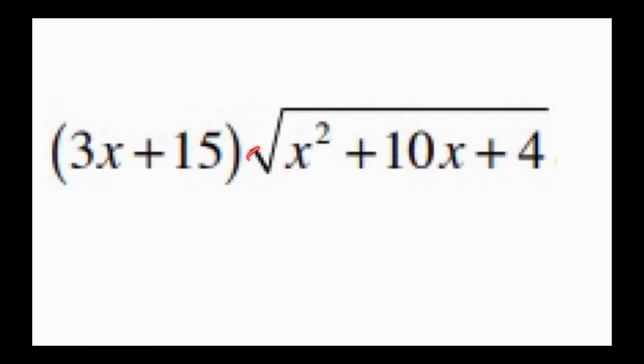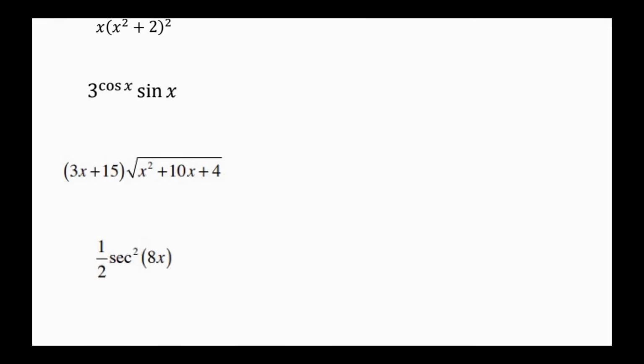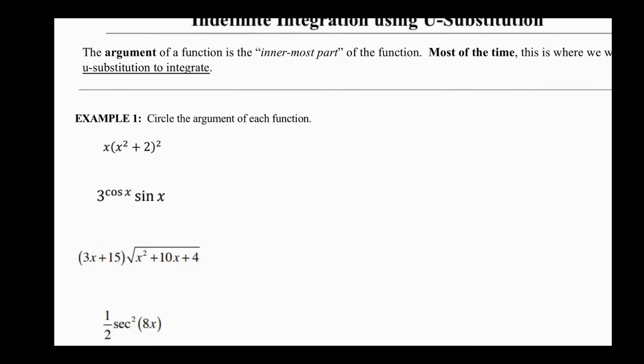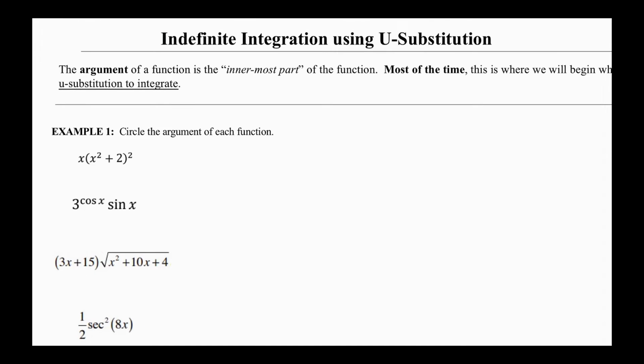Anytime we had this, it was a chain rule problem back when we were doing derivatives. So anytime we have stuff like that, we have to use what's called U-substitution. That's what we're going to focus on, probably for the rest of the week. It's going to take a while to get U-substitution down.